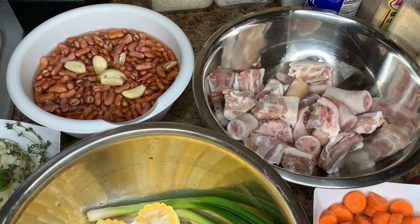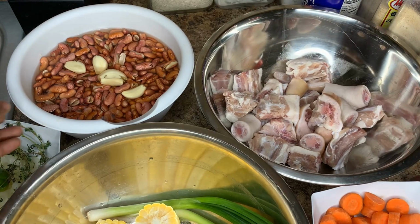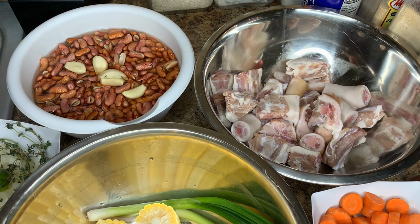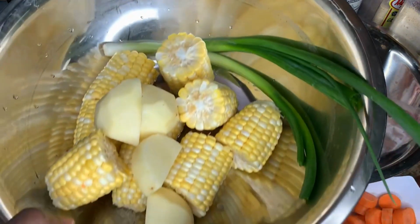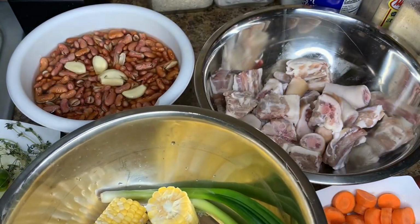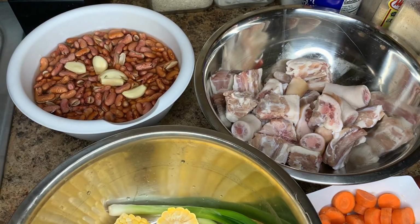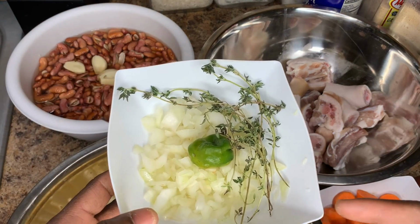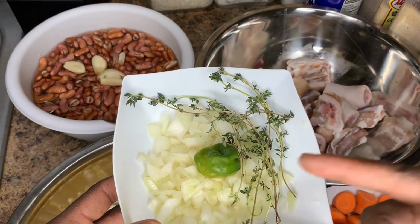Okay guys, these are the ingredients that we're using for our red peas soup with pig's tail, a salted pig's tail. So as you can see here, we have the salted pig's tail. We have the peas that's been soaked in water, and also we have some garlic in there to help to flavor it. We also have our corn and our scallion and Irish potatoes. We also have scallion, we have thyme, and we have some onions that's diced, and Scotch bonnet pepper.